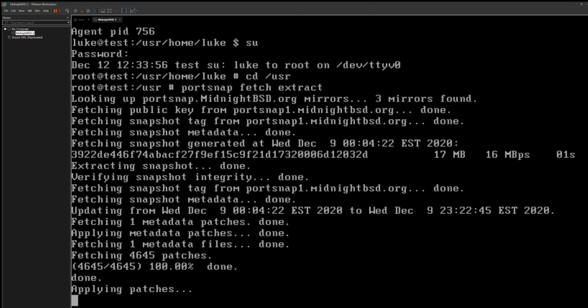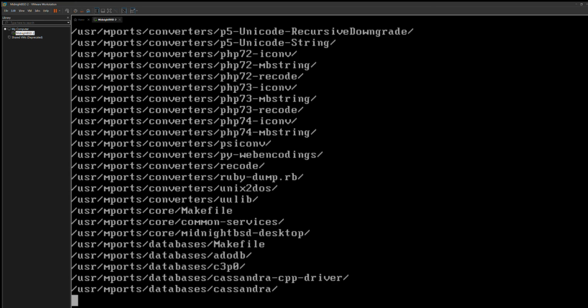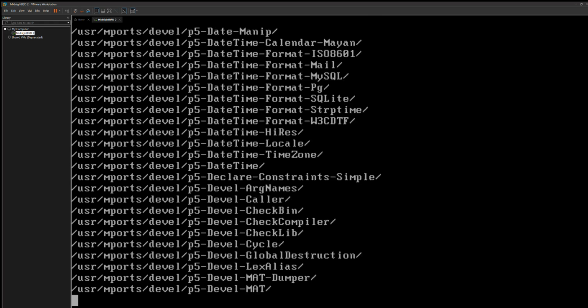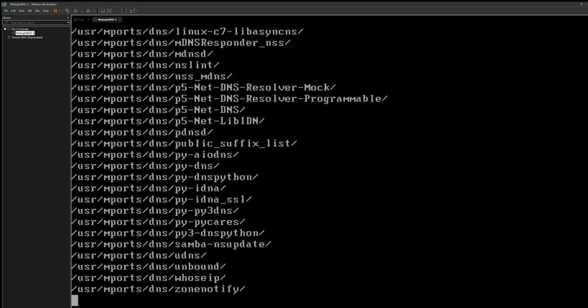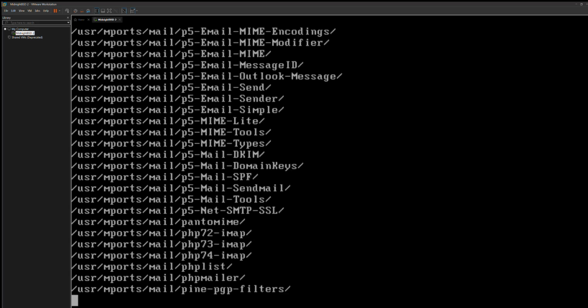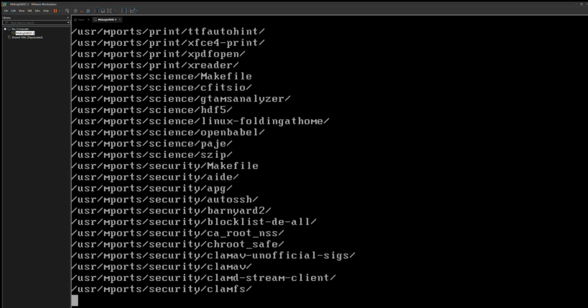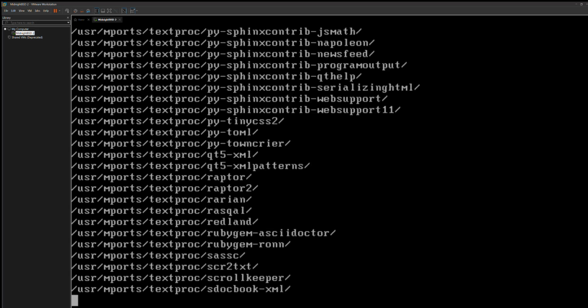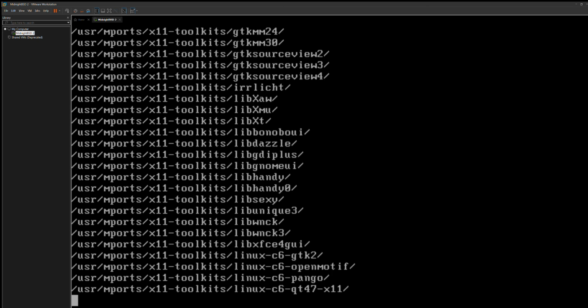You can see that this is portsnap1. There's 3 different portsnap mirrors. It round robins randomly with DNS records. So portsnap1 is the server where I'm at. Portsnap2 is the AWS mirror in Virginia, and then portsnap3 is in London in the UK. They're usually pretty fast. You can see this is extracting pretty quick.